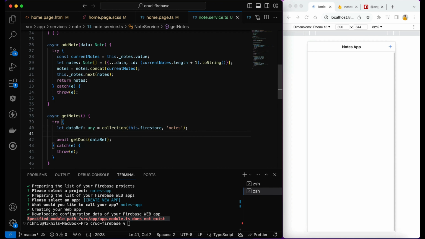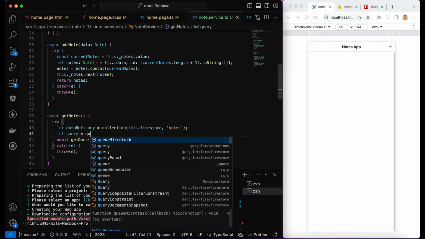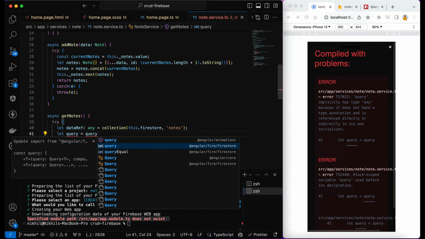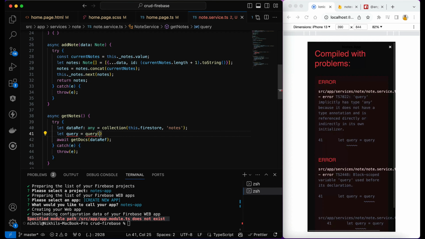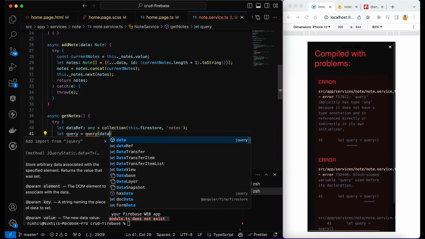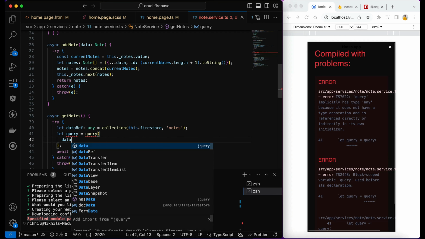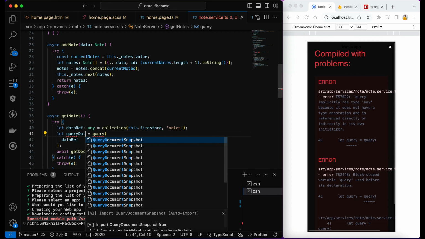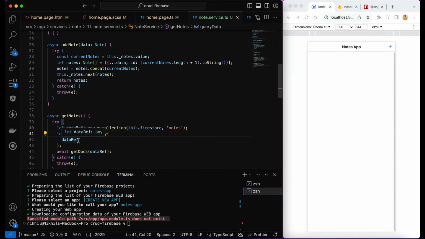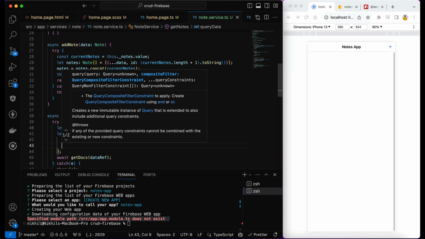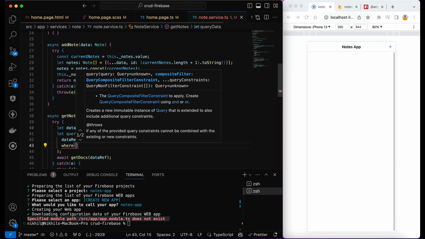Now, let's say you have a query: let query equal to query, which you can simply import from this particular package, and within that you can pass the dataRef at first. Let me break it down in this way. I should change the name here to queryData, because the names should not be the same. And within this you can write the where clause if you want to.